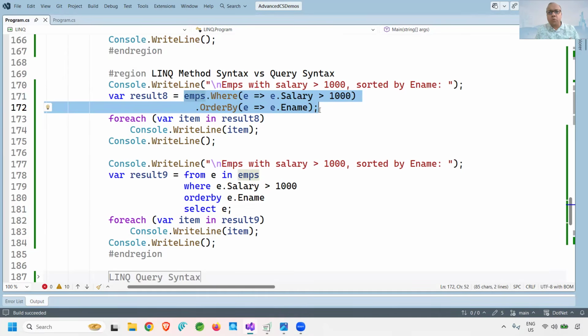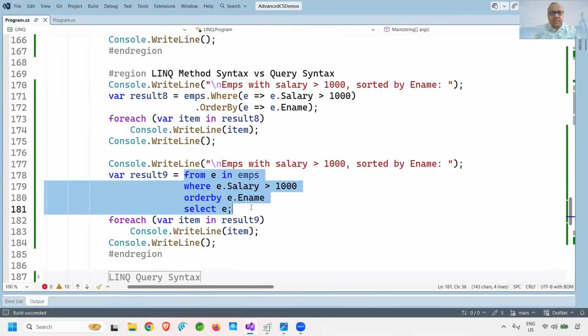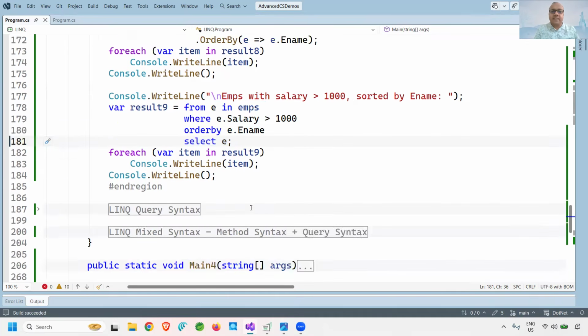So from a performance point of view, whether you use method syntax or query syntax doesn't affect. However, if you come from the SQL background, then this query syntax is very much intuitive. Let us go ahead and learn this query syntax step by step in detail.